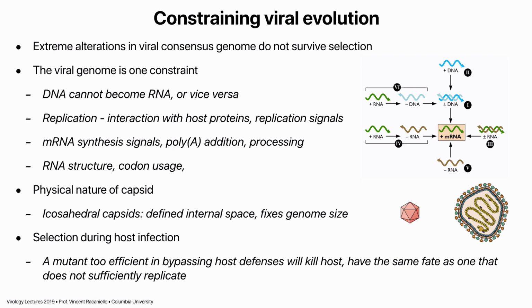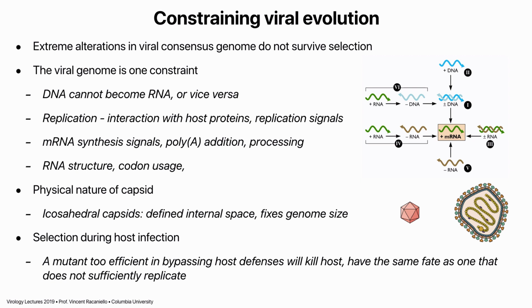The viral genome, DNA can't become RNA or vice versa. We've never seen that happen. For replication, you need to interact with host proteins. So you can't have major changes in replication proteins. mRNA synthesis, RNA structure, all of this is constrained. So you can't have large shifts. And the physical nature of the capsid, of course, icosahedral capsids have a defined interior space. So it can't get huge, it can't get much smaller.